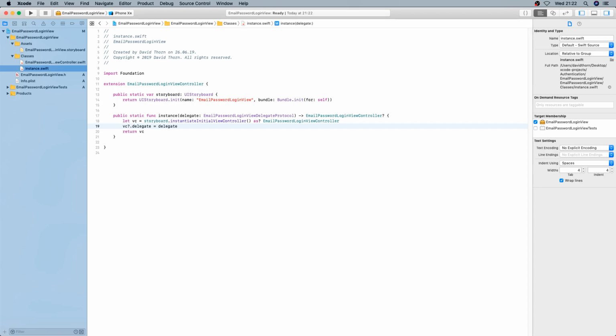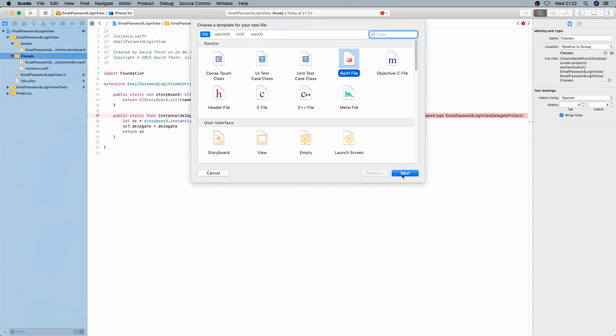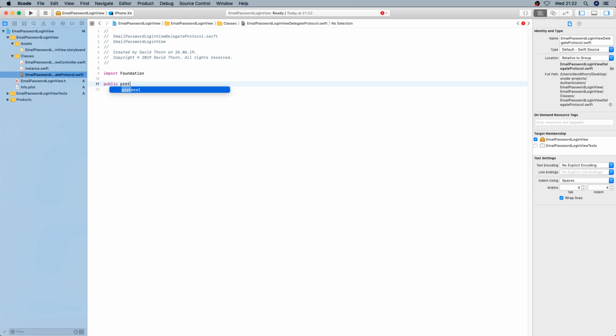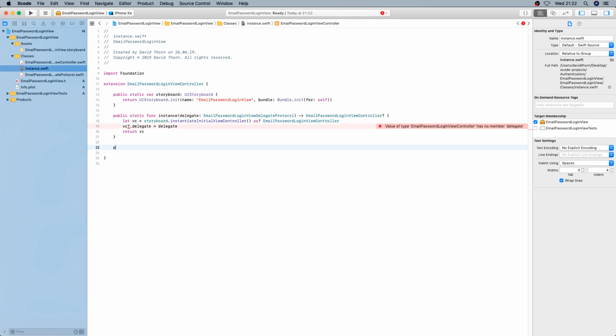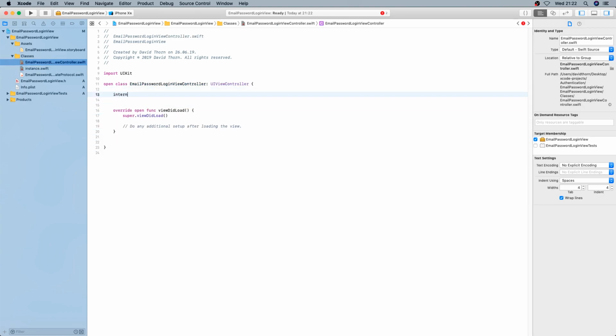All right. And so let's create this delegate also. That's now there, so this won't be annoyed. And then finally, we need to add the actual delegate property to the view controller.